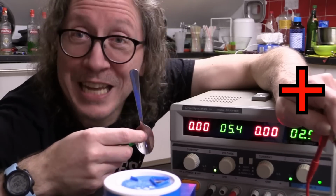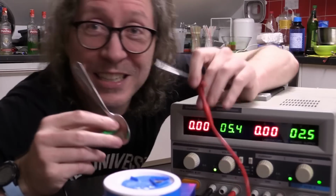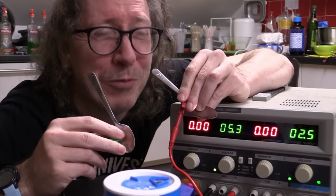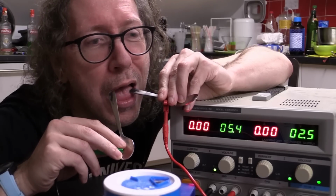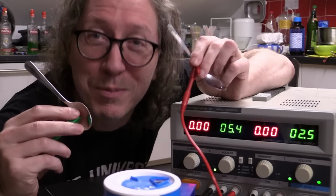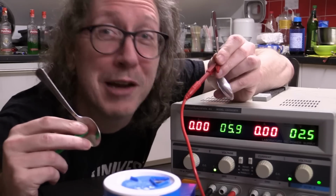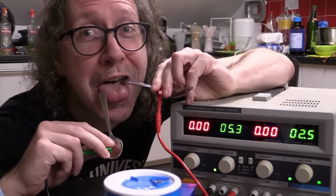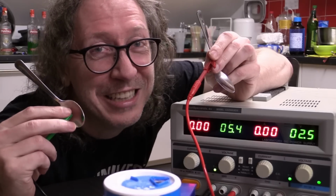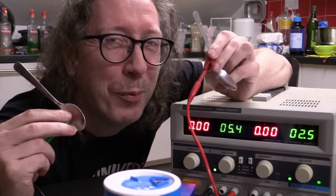Now it definitely, incidentally, I think if I do both of these electrodes in the mouth, then this will be a little more spicy, because then you've got a good contact between the two. So 5 volts. Okay, 5 volts is a bit spicy when you've got both of the electrodes in your mouth. Incidentally, you can do this sort of thing just with a 9-volt battery. You stick a 9-volt battery, yeah, on the tongue, instant, pain's not quite the right word, stinging, probably.